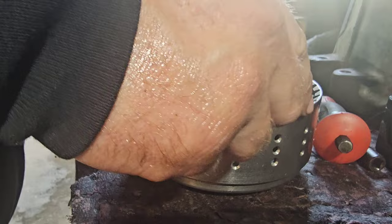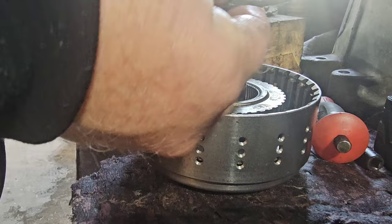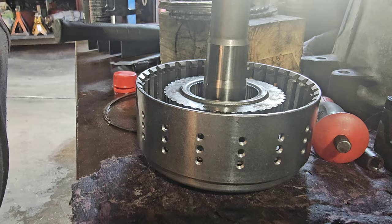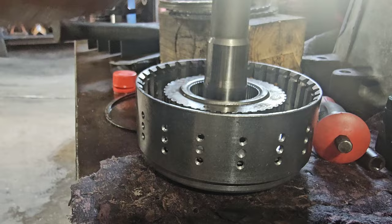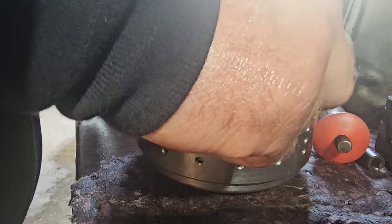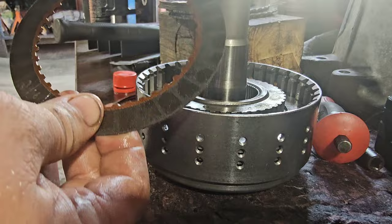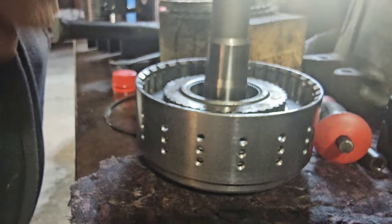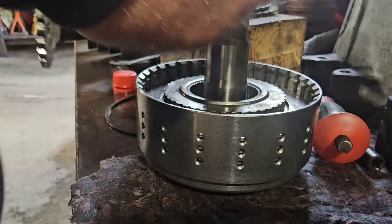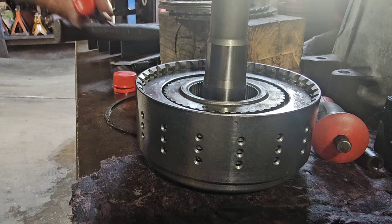Two frictions. Three frictions. Four frictions. Five frictions. Six frictions. Seven frictions. And then your end plate, it's thicker than the rest, so you should be able to put one more friction in than normal. And take your snap ring.